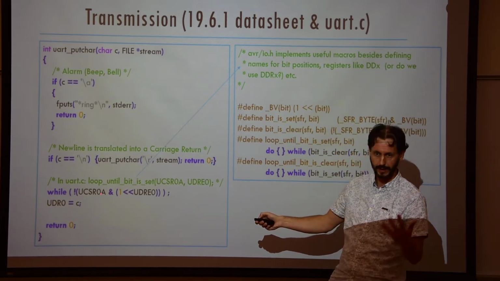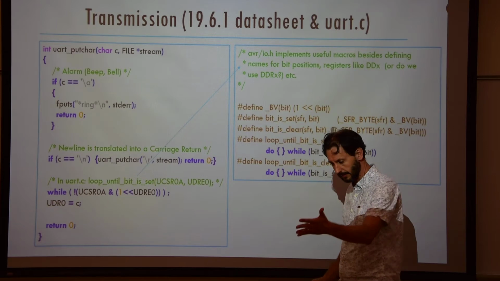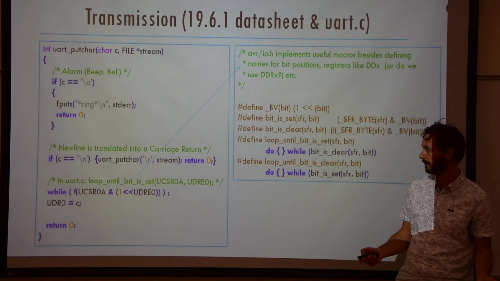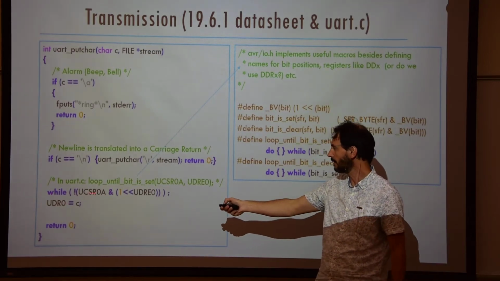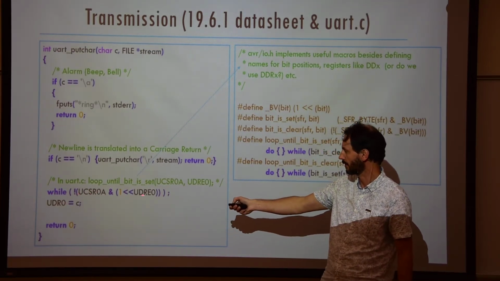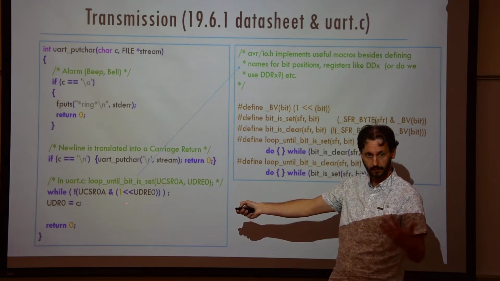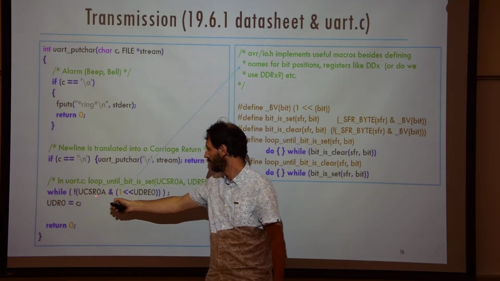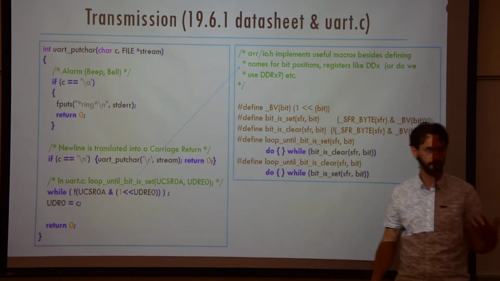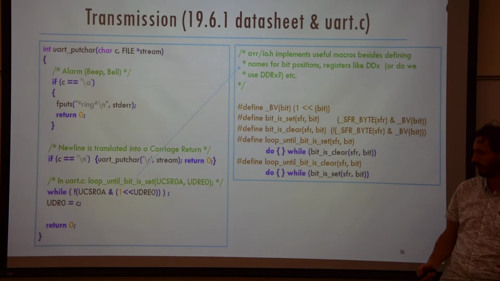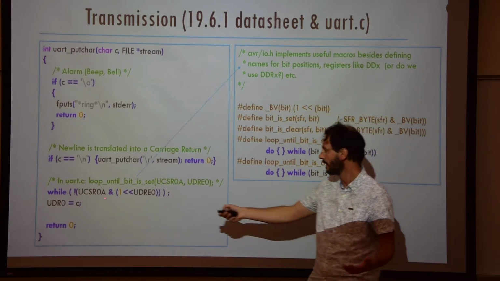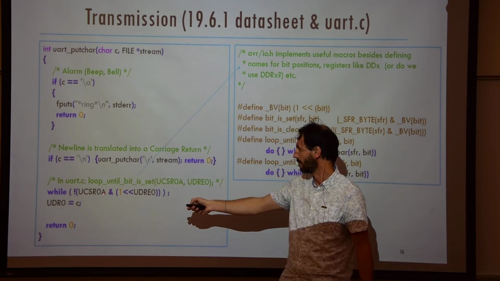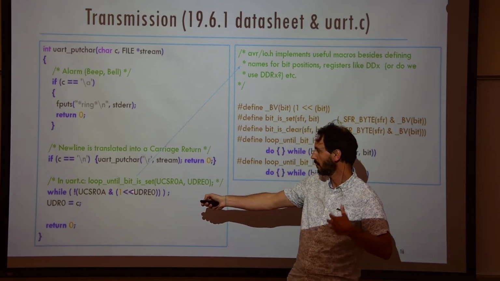Now what are we going to do here? Well, before I put a character on my transmission line or in the transmit buffer, I want to make sure the transmit buffer is empty. So I want to wait until it is empty. So let's interpret this instruction. What does that mean? In the last lecture, I explained that the exclamation mark with this expression simply checks whether the expression is equal to 0 or not. As long as this is equal to 0, we are stuck in a while loop. Once it's not equal to 0, we get out.